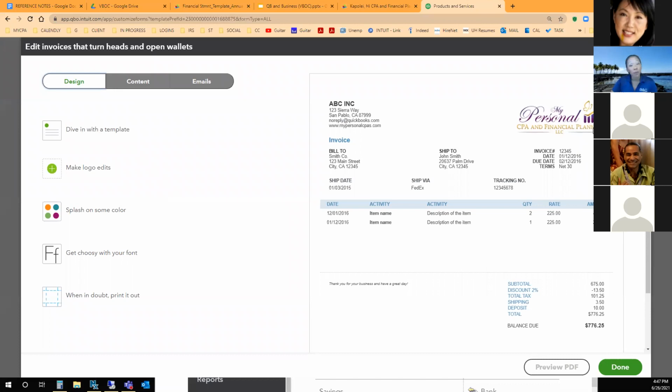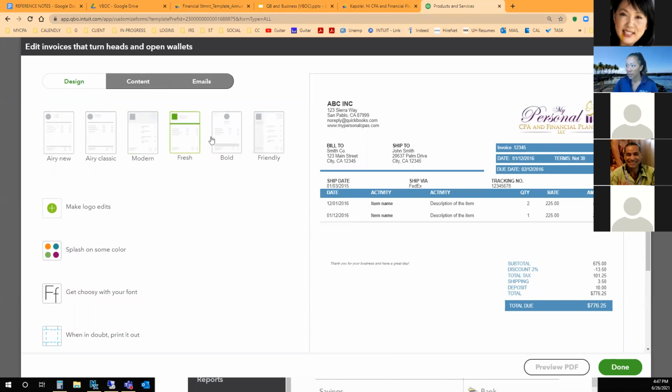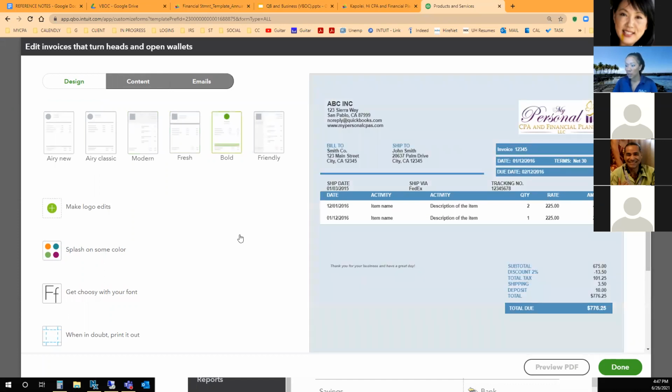So I imported the logo. If you remember, it's going to pull in where it allows it to. And it's giving me date, activity, and so on. So it's going to default to all the bells and whistles. If you want to pull some of that back, this is where you can do that. On the design, you can pick fresh, modern, and it'll change it. It's more bold, it uses more ink when you print, or less ink when you print. So these are all different ways that you can do this.